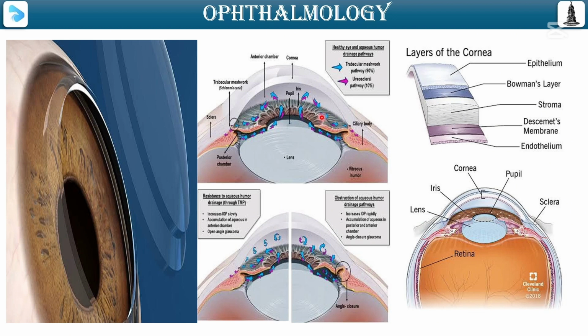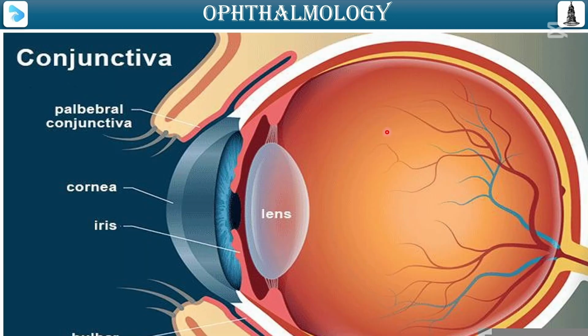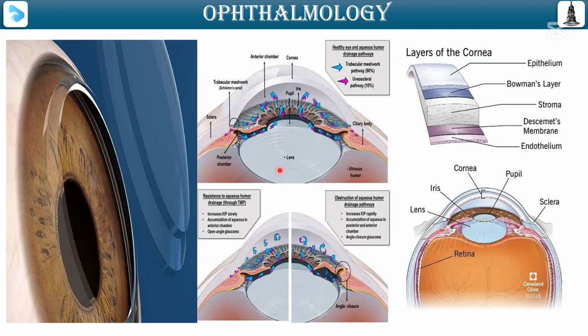Anyway, the first thing we said is that these layers are arranged in a very specific order. The second thing is that the cornea has no blood. The third thing is that the cornea achieves the dehydration state. We said before that these are the layers of the cornea, and this is the endothelium, the innermost layer of the cornea. This endothelium has an active pump. This active pump regulates the water content in order to achieve the dehydration state.